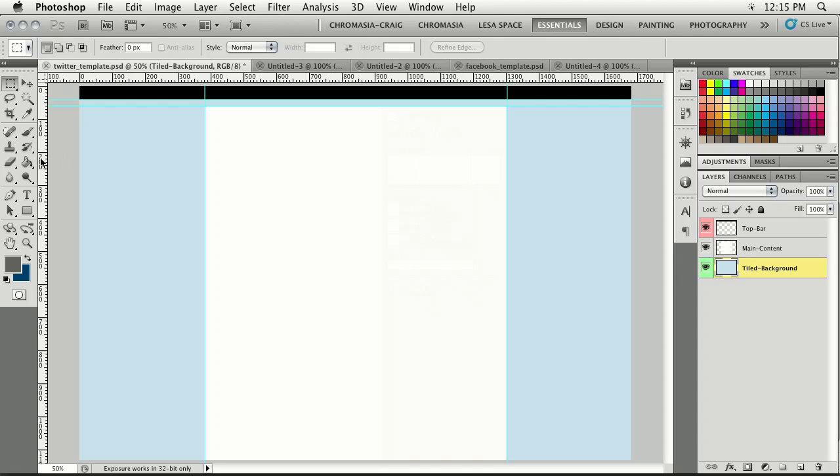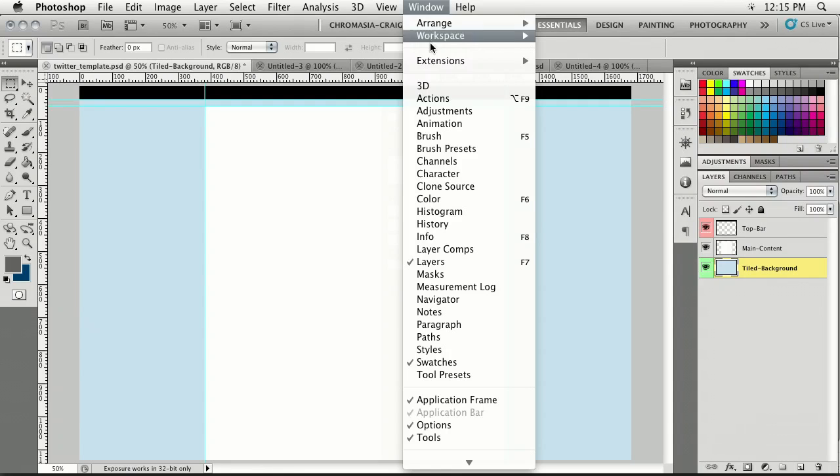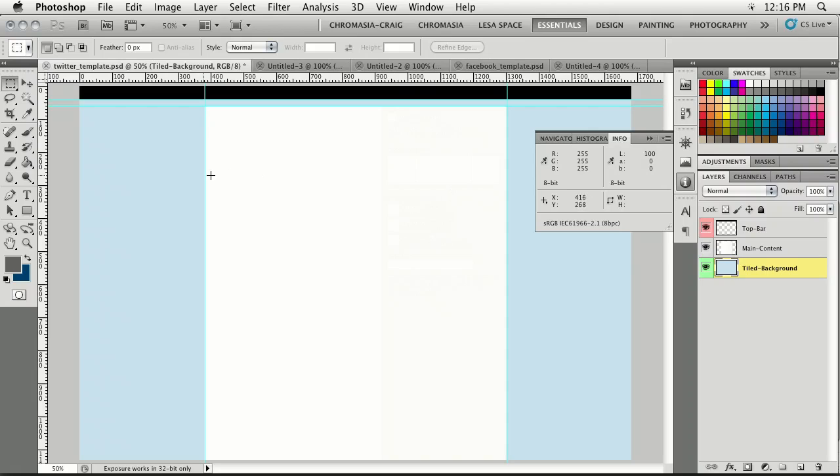For how much space you get over here, chances are you're going to get anywhere between 100 to 125 pixels of space. Those of you who work in the pixel-based world realize that that is one tiny little area. Okay, but seriously, let's see how small it really is. Let's go into Window and let's choose Info. Inside of the Info panel, I'm just going to read as I drag. Okay, there's 125 right there. 126 actually. See how small that is?